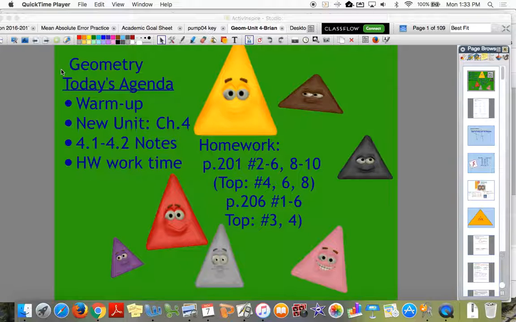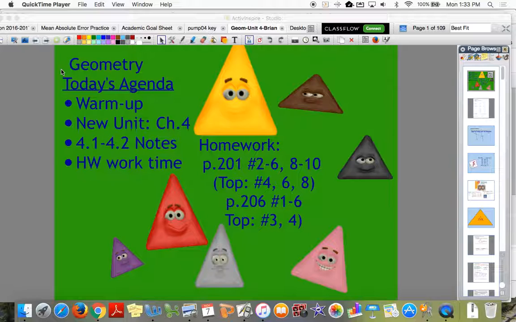Now, we've looked at triangles through the first few units. We're going to focus exclusively on them in this unit. And I'm going to walk through some notes with you today. Typically, we would have a little bit of investigation that we would be doing in class, but since I am gone, we are going to be going through and guiding you through these notes. So bear with me. About halfway through, we're going to stop and do something different for a moment and then come back and finish the notes.